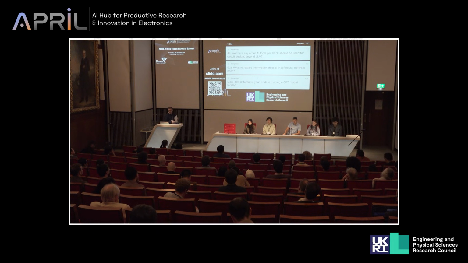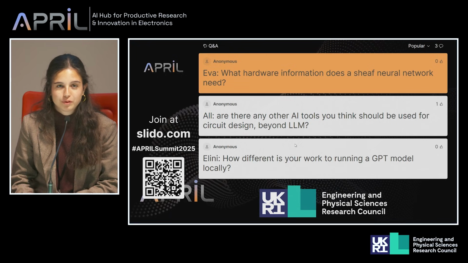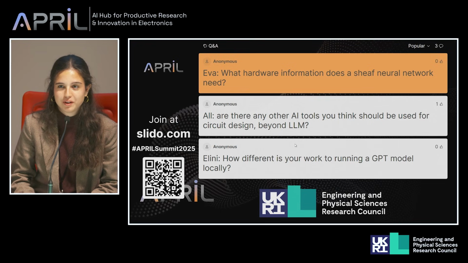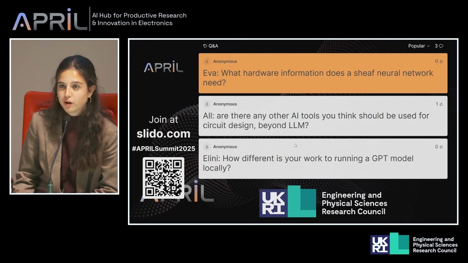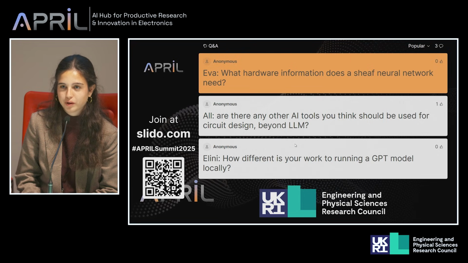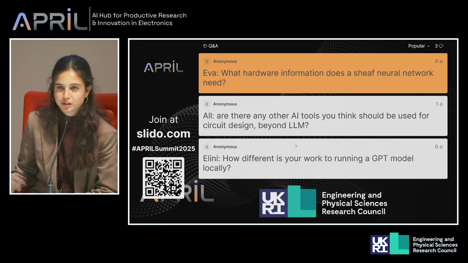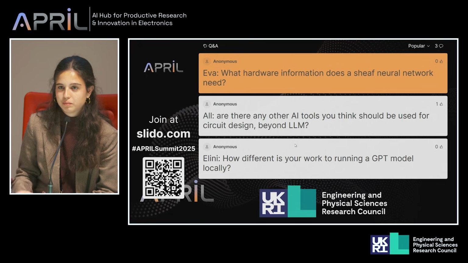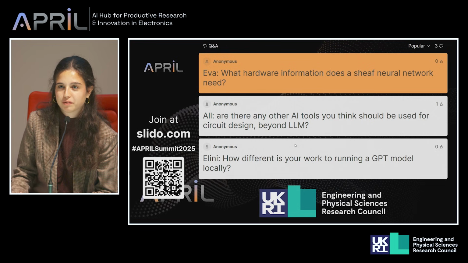What hardware information does a Sheaf neural network need? Well, good question. I'd say mostly anything that can inform the pruning or the optimization process. So for a gate, for instance, you might want to attach information such as the toggle count, the activity, the time, the type of the gate, because that information is going to enable the Sheaf neural network or the Partitioning AI, whatever, to make an informed decision. So any information that can essentially inform the pruning process can be added to the Sheaf neural network, which I think is the main strength of the model.